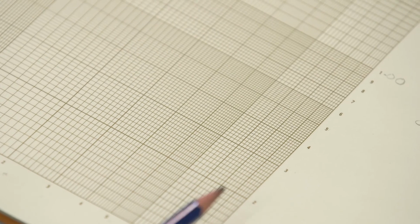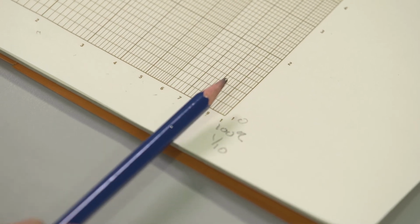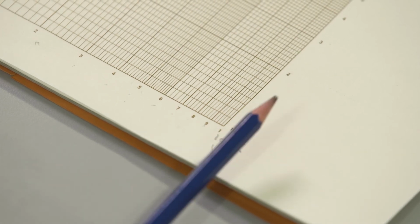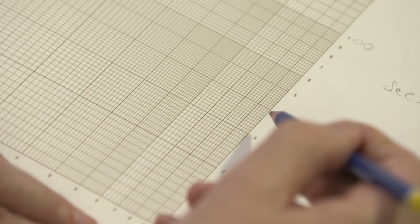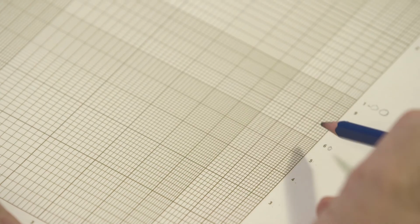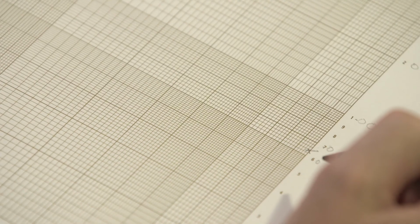Which was the clotting time for the standard 1 in 10 dilution? 63 seconds, 64 seconds. Very close, so we should take an average, 63.5 seconds. So we need to locate on the vertical axis, where is 63.5 seconds? 10 seconds, 20, 30, 40, 50, 60, 70. It sits here between 60 and 70, very close to the 64 point on this axis.